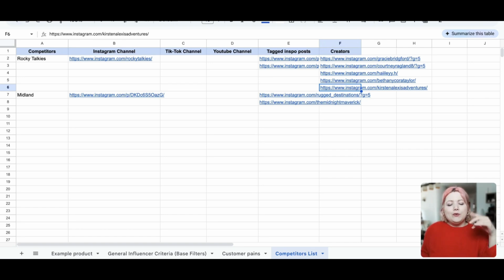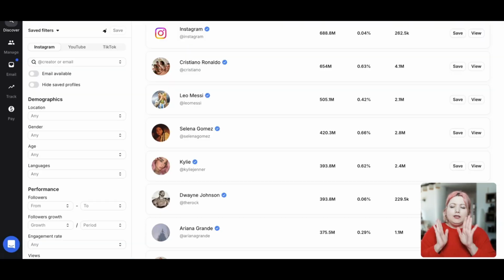So I also saved a few creators that I called seed accounts, and we're going to use that to generate lookalikes in Modash. Now we switch it over to Modash, and I want to show you 2 methods that I use. The basis of this type of discovery is literally playing with Modash and training it almost so that it brings my lookalikes to me, and I don't spend a lot of time searching out in the wild, but I actually use Modash as an amplifier of my lookalike search for my niche.